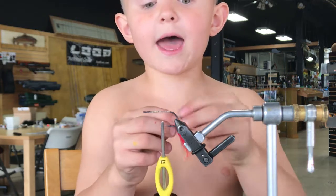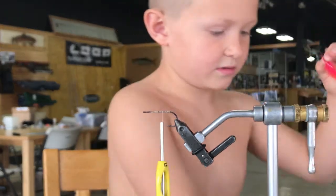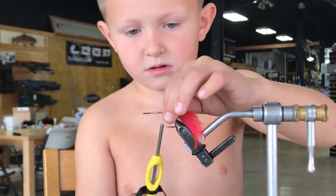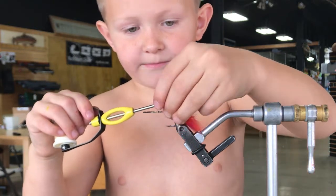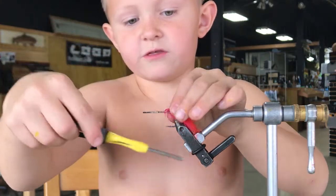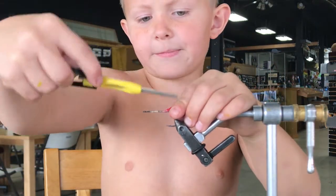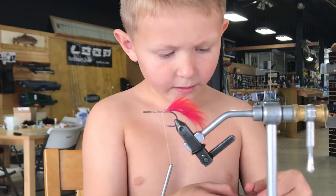I'm going to tie my tail in first, because last time I did these first, but this time I'm going to do this first because it's going to be much easier. So I'm going to tie my tail in for my red dragon, and then I'm going to put the wings on, and then some other red additions onto it. Okay, I think the tail's on now.